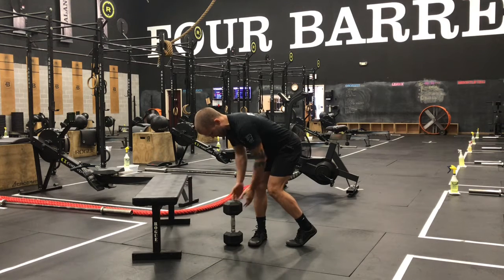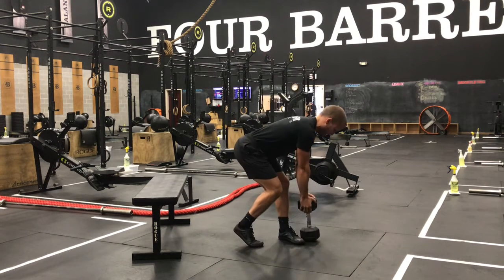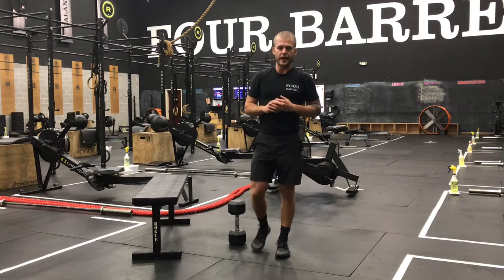Still getting a slight knee bend on this front knee, or on this planted knee, as we come down to the ground. Take your time on these. Find a good bottom position. Make sure you're twisting that back toe today.